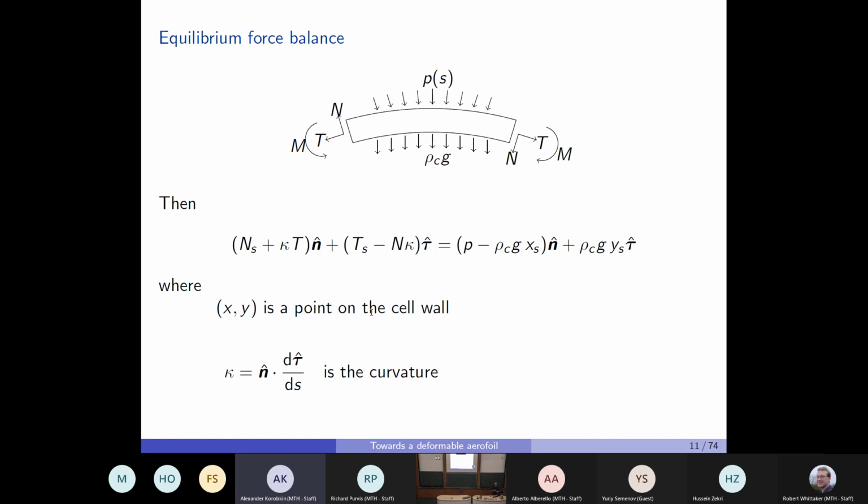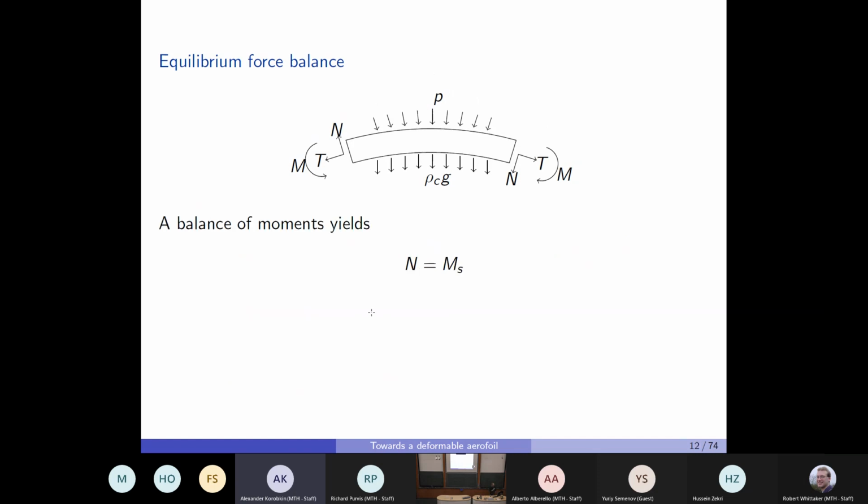Another thing I should make really clear at the beginning, it's not the beginning anymore, but I would have done if this was the beginning, is that everything is going to be 2D. There's another simplification we're making. Everything I'll talk about today is in 2 dimensions. So, force balance. We also need a balance of moments.